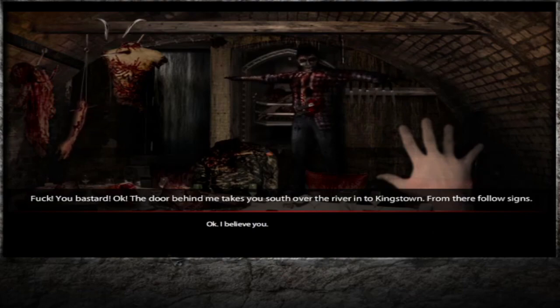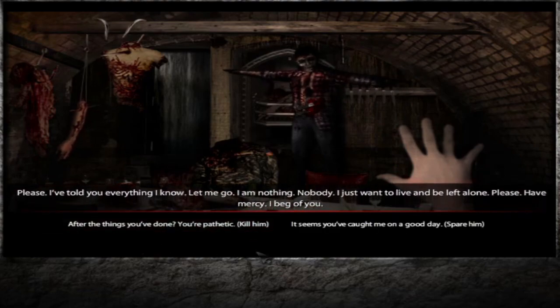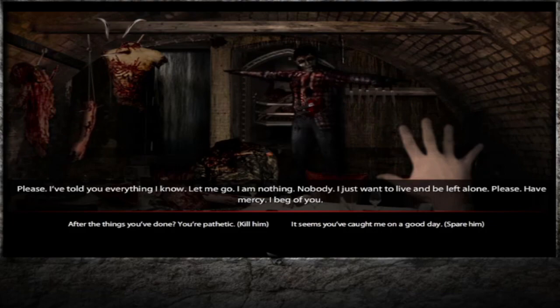Texas, south over the river, into Kingston. From there, follow the... Okay, signs. I believe you. Please, I've told you everything I know. Let me go. Nothing, nobody. I just want to live and be left alone. Please, have mercy. After the things you've done, you're pathetic.